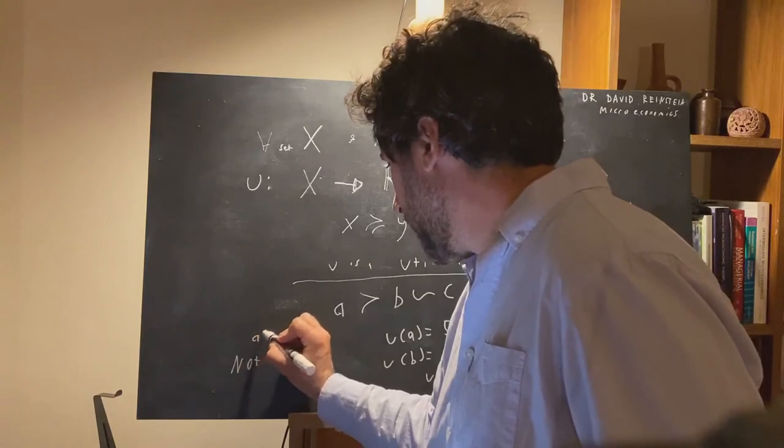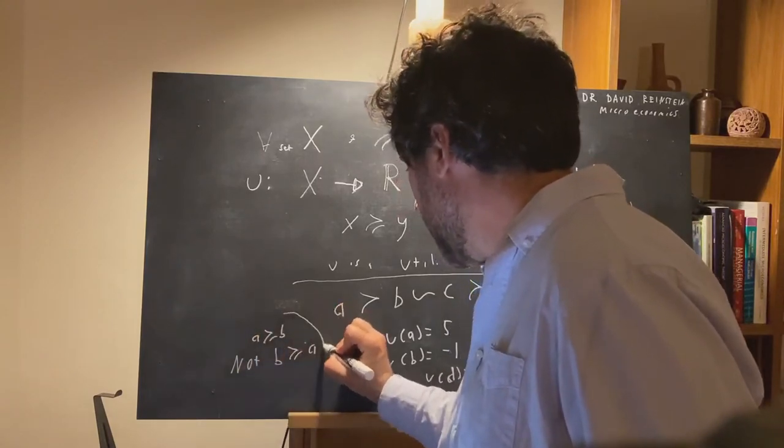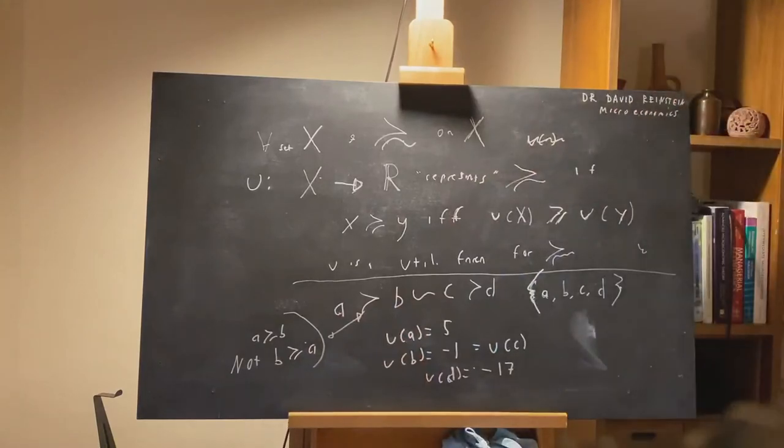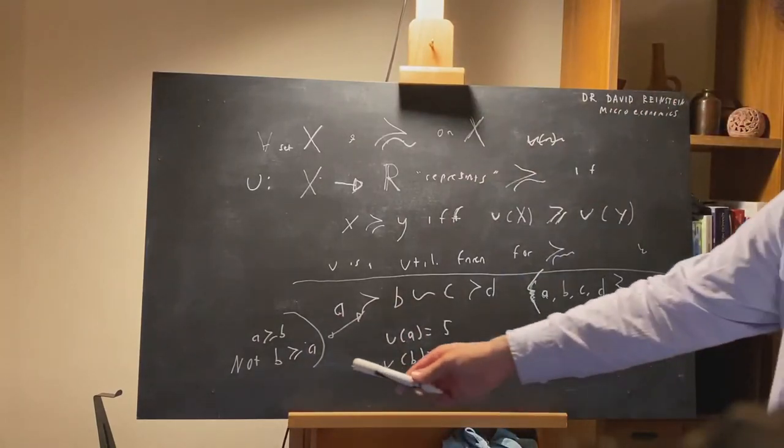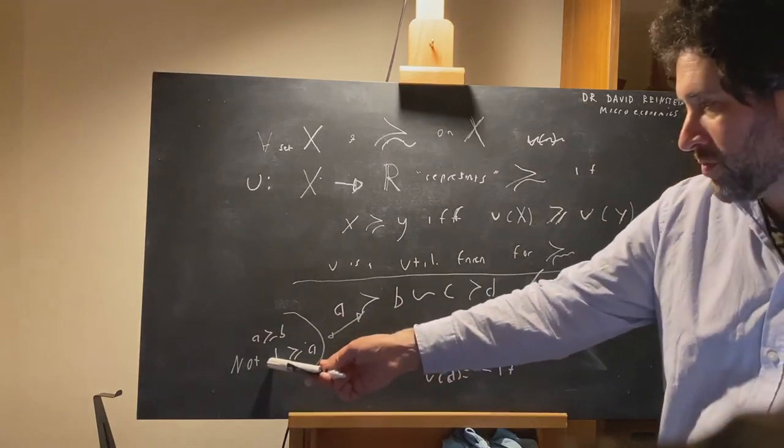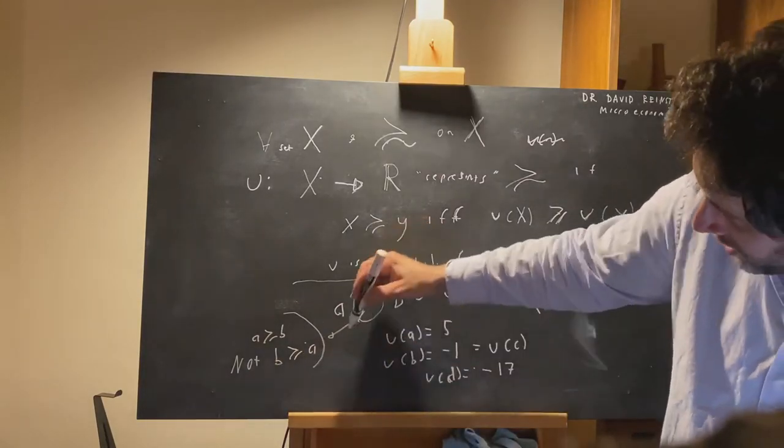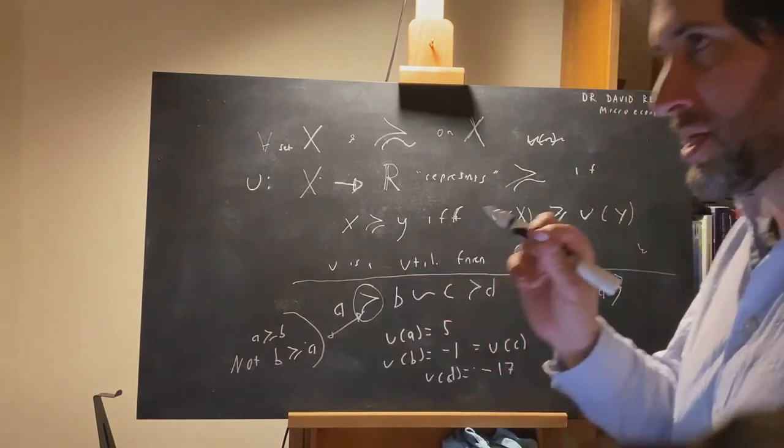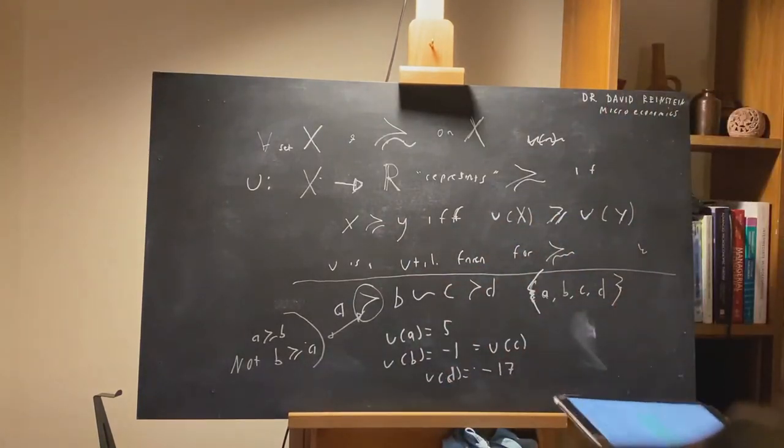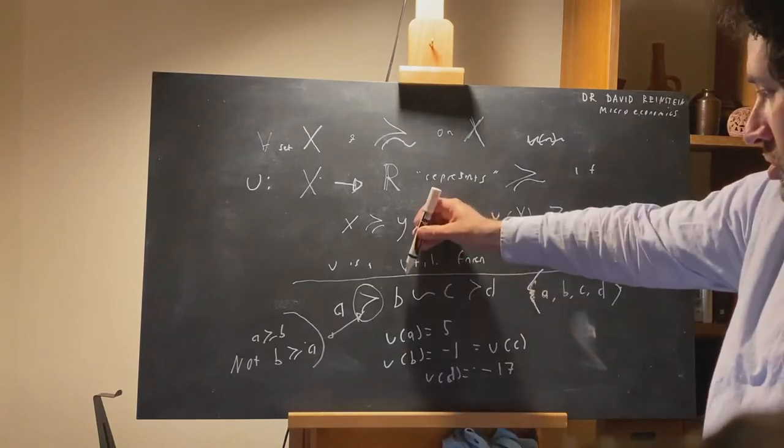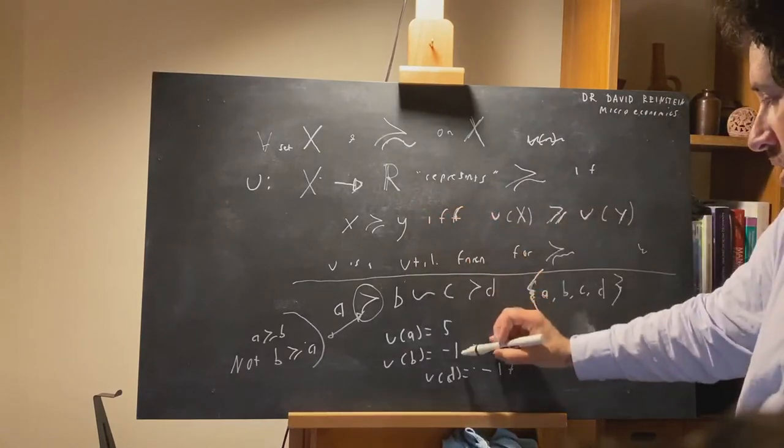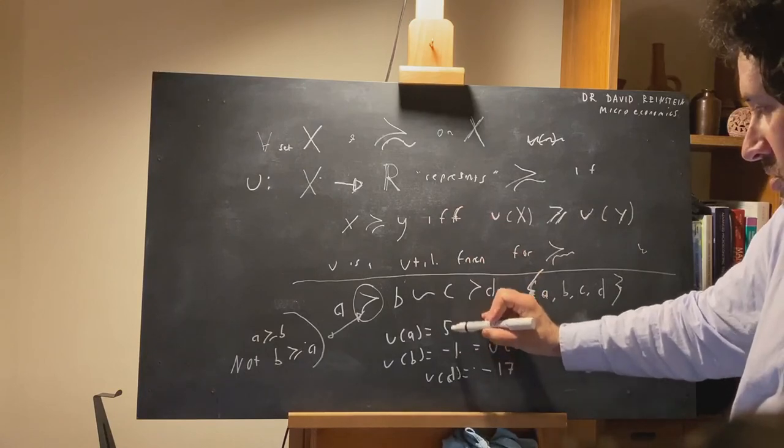But remember, we want it to be if and only if. We want it to be that it's never the case that the utility number is at least as high as the utility number of the other option when something is not weakly preferred to something else. So A strictly preferred to B means that not B weakly preferred to A, right? So it means A is weakly preferred to B, but not B weakly preferred to A, that's what this means. So if the utility of B was at least as high as the utility of A, this preference would not be represented. I'm saying rather obvious things, but making it excessively formal, so don't worry if you're feeling a little bit, why is he saying all this stuff? Well, is the utility of B at least as large as the utility of A? No, it isn't. It is strictly smaller. I think you get the idea.